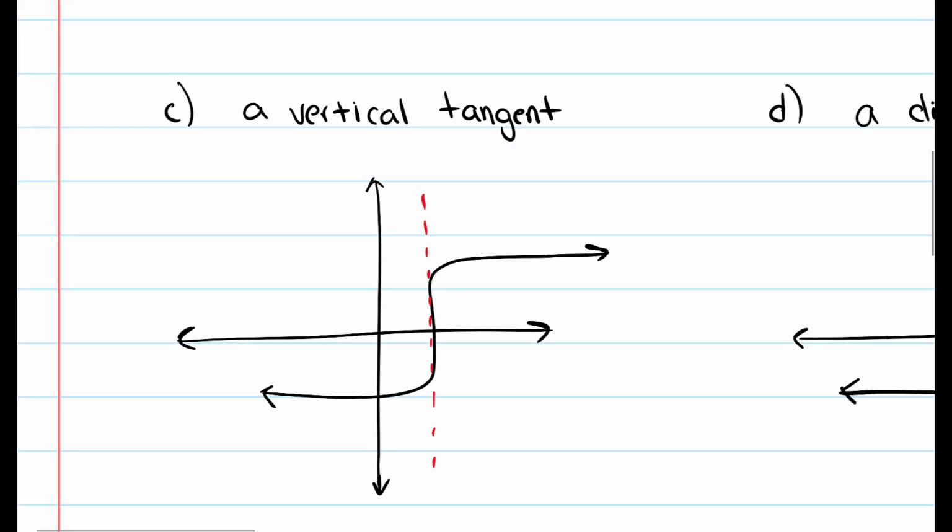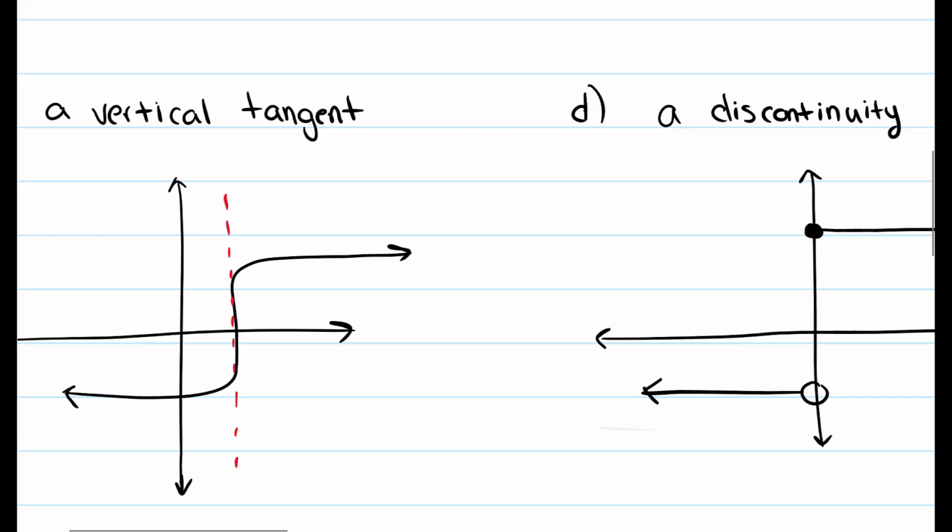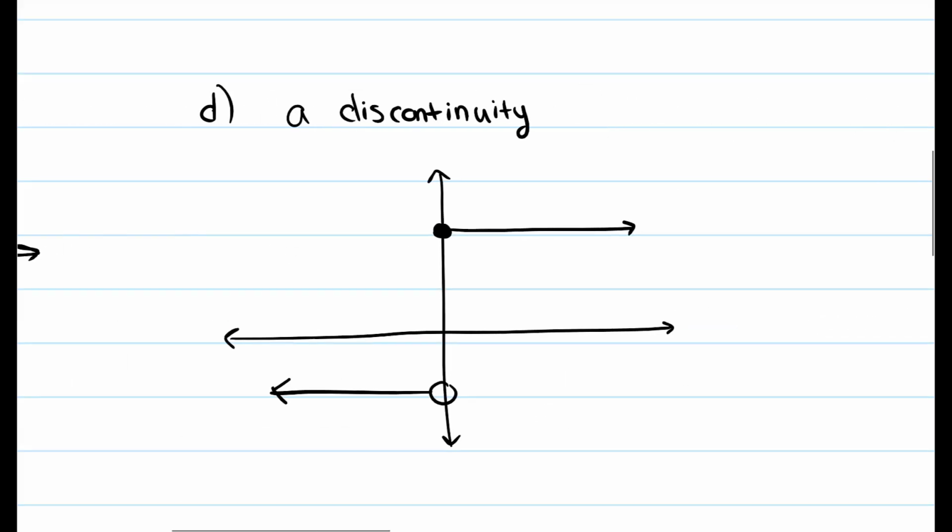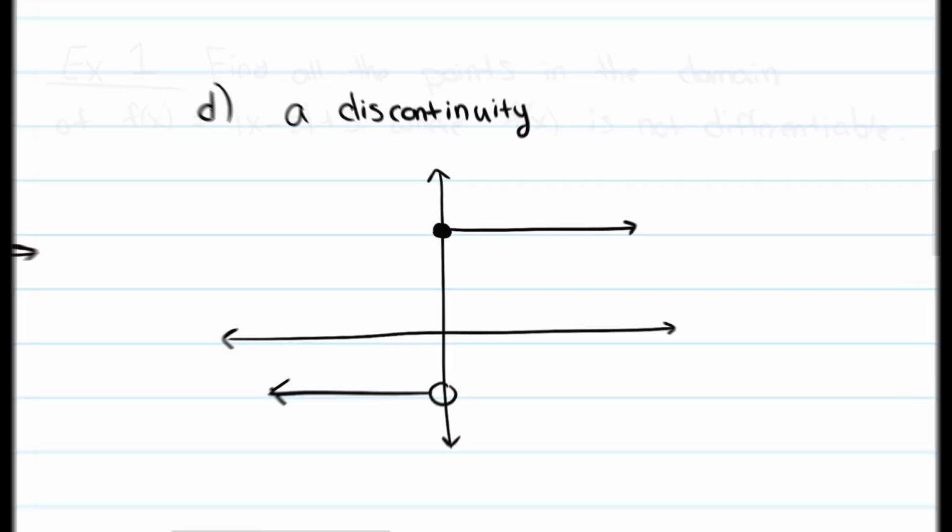The third place it does not exist is a vertical tangent. This is because the slope of the tangent line is undefined. So if the graph ever has a vertical tangent, for example, an asymptote or tangent inverse, then there cannot be a derivative because slope has to be defined in order for the derivative to exist. And then lastly, a discontinuity. This is because not only does the derivative not exist, but the limit does not exist as well. And in the definition of a derivative, the function must be continuous for the derivative to exist.